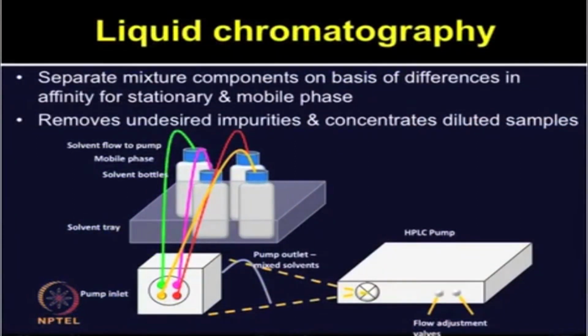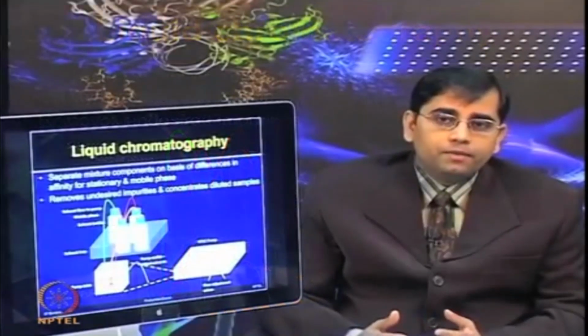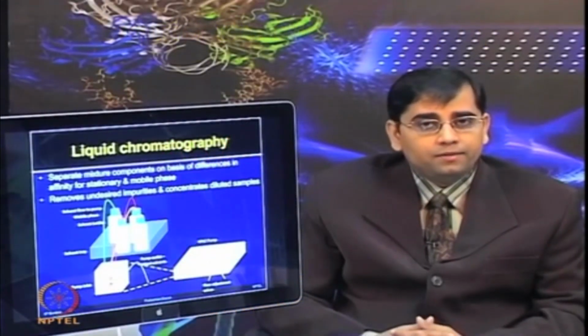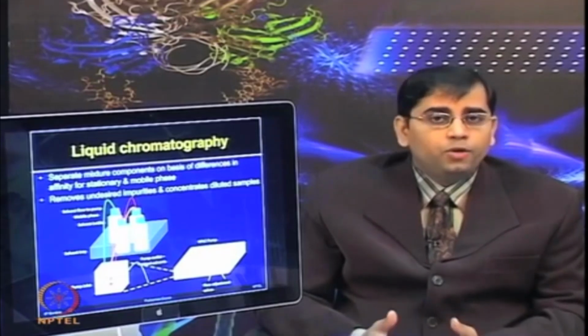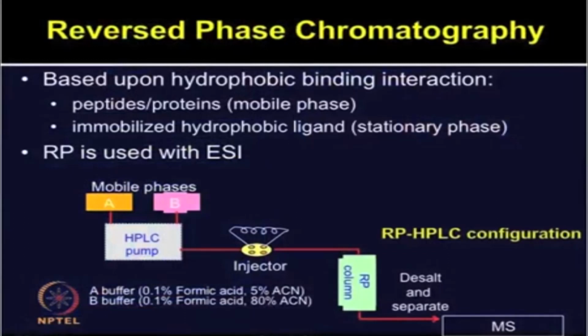One diagram is shown here, which is a typical liquid chromatography setup, which consists of solvent bottles, degasifiers, dual or quaternary pumps, the sample injector, column and detectors. Different solvents can be placed in the solvent bottles depending upon the purification requirements. Let us first talk about reverse phase RP chromatography.